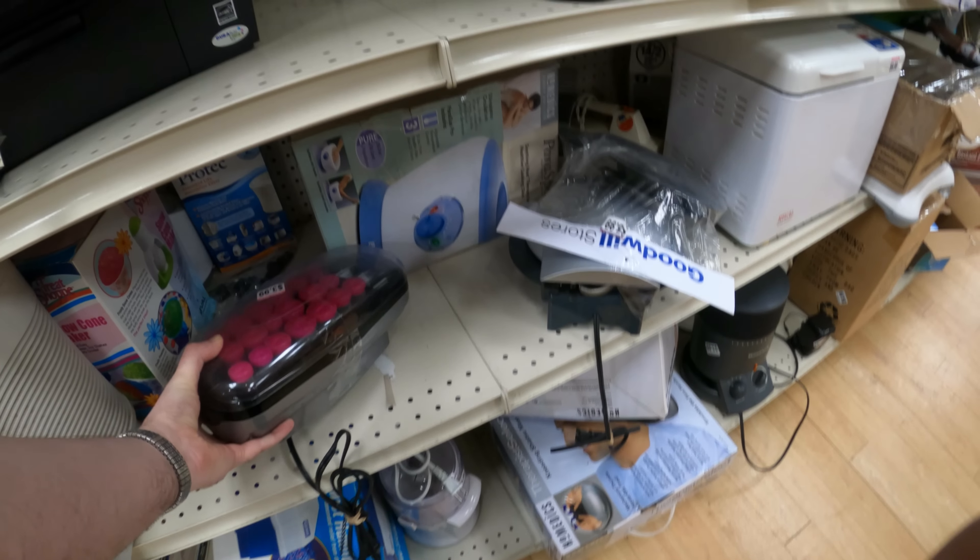They put out some new items including these baseball gloves. When I saw this one I knew I was picking it up — I saw $12.99 and was like 'oh, maybe.' They were both good gloves. This Mizuno for $9.99 — I can actually tell you I already sold it since I'm doing this voiceover a day later. I listed it and it sold really quickly for $45.